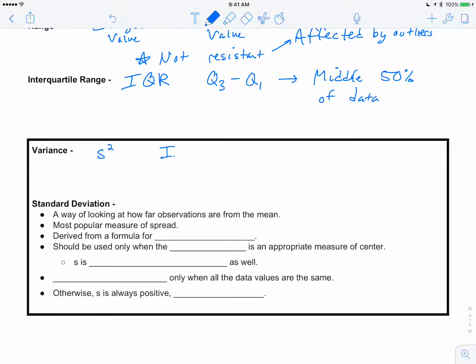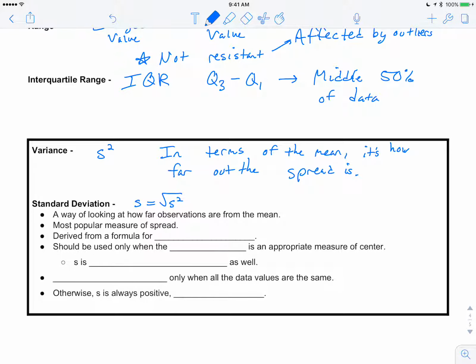So in terms of the mean, it's how far out the spread is. So we're talking about a mean-based spread measurement. So it's how far out the spread is. And we just said standard deviation, S, is going to be equal to the square root of the variance. They're directly related. They do a little bit different stuff though.